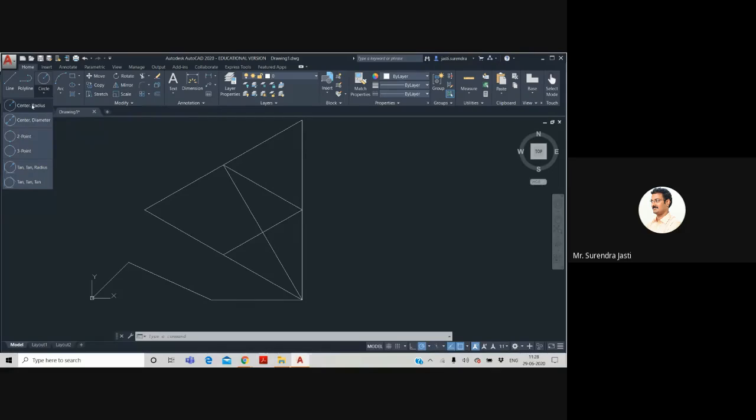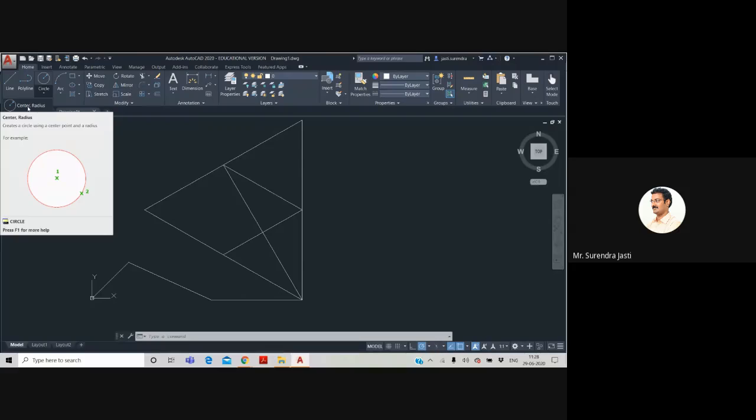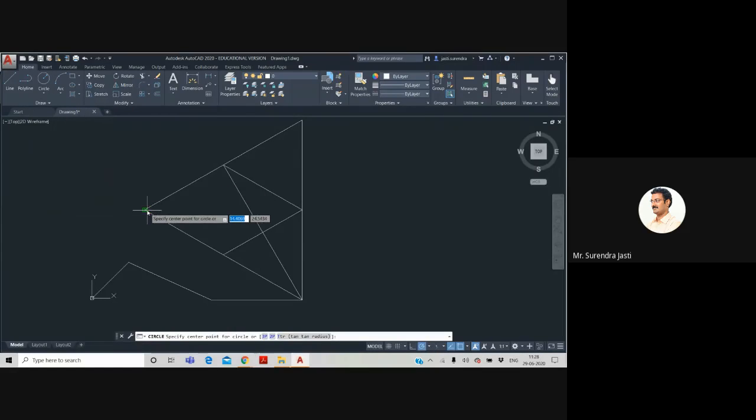command. So for circle, we can draw a circle by simply entering its center and radius. Suppose I want this as the center, and by moving, we can choose the next point. Simply, this will take these two as the radius. Or if you want something other than this, simply keep it in some other position. I want a radius of 15 mm. Type 15 and press enter. The circle is drawn with a radius equal to 15 mm.